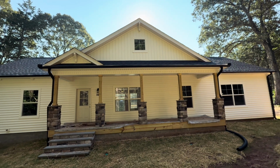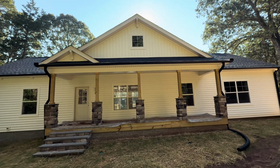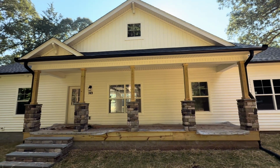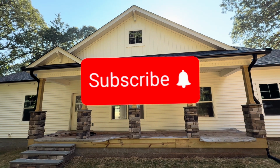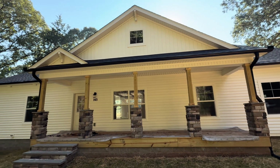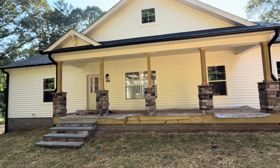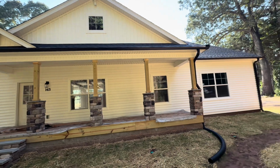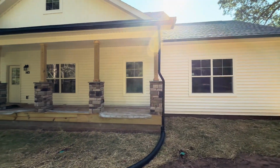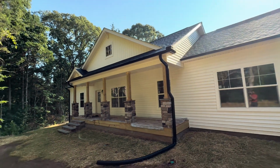All right, guys, so first of all, thank you for clicking on this video. This morning I'm over here in Mooresville, North Carolina, going to be taking you through this stunning Sparta plan. We've got an absolutely beautiful front porch. This is a 6x30 raised roof or saddle roof front porch. I just love the stonework there. Absolutely beautiful. And then not only do we have that incredible front porch, we've also got an attached garage today and a deck off the back, okay?